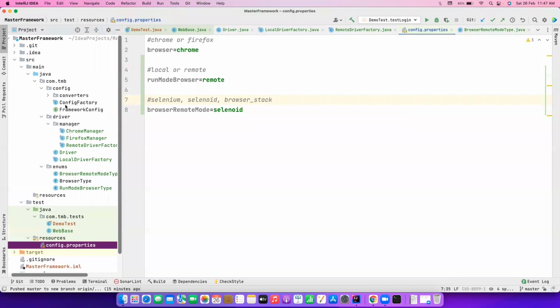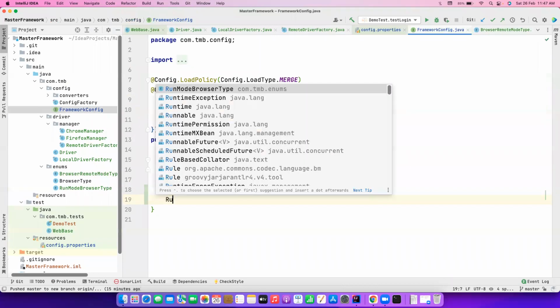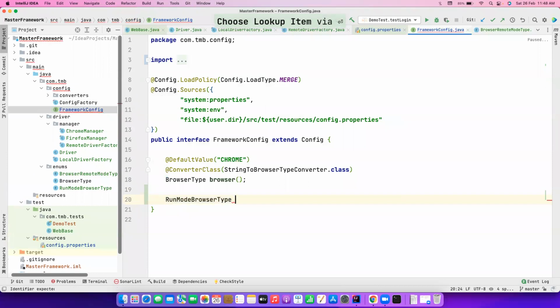And let's go to the config and create a mapping for all of this. Let's say whatever we want should be run mode browser type of run mode browser. Run mode for browser. Okay, something like this.